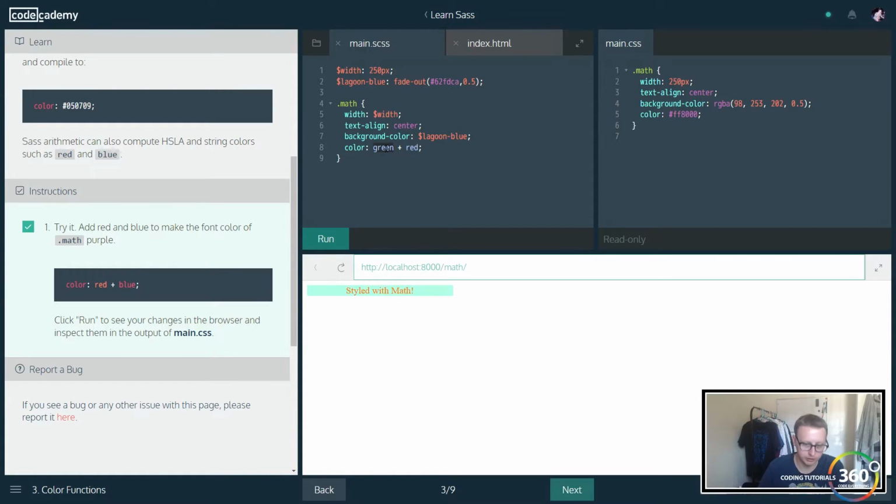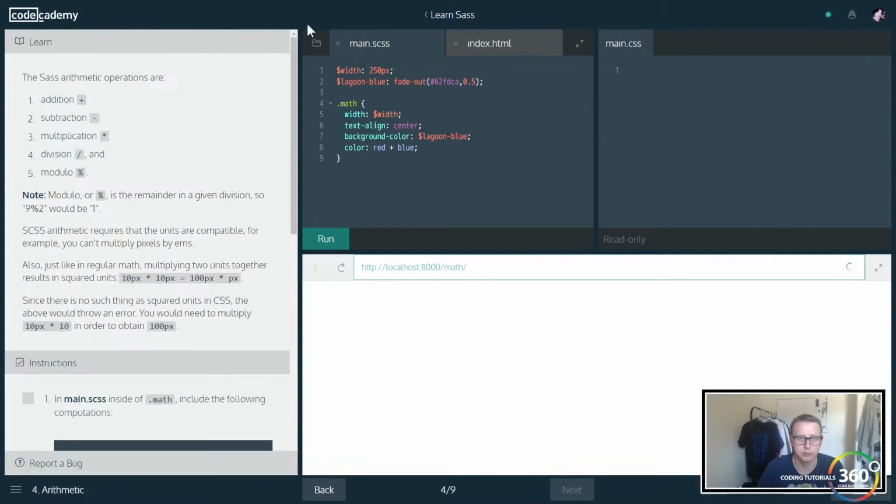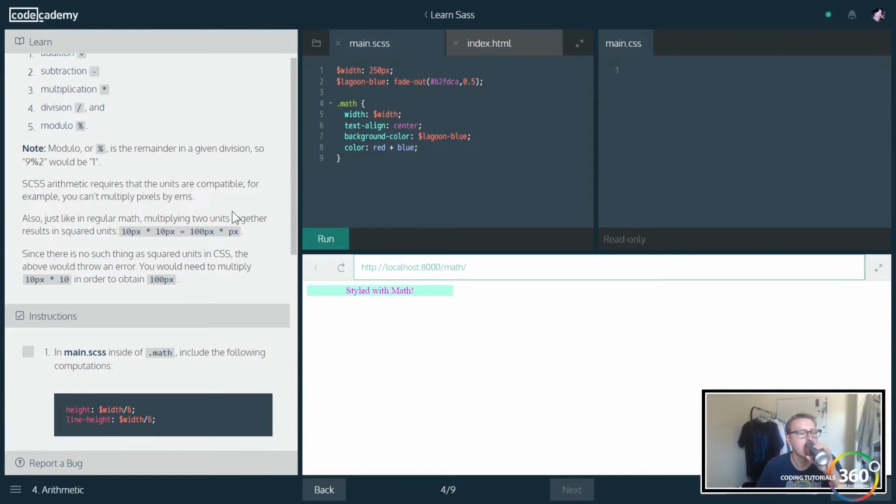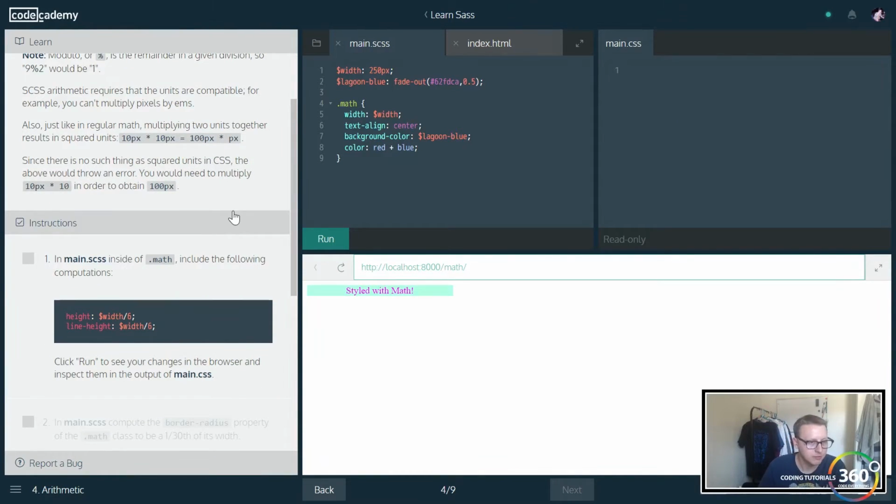I really think that's pretty cool. And that's something you can do in standard CSS, but you have to actually figure out what it is. Apparently it makes magenta. So you're seeing the output right here of what this creates. So when we do that, red and blue creates magenta. We can also do math operations in here. So if we want to divide the height by 6, we can do that as well. And we're going to do it right now.